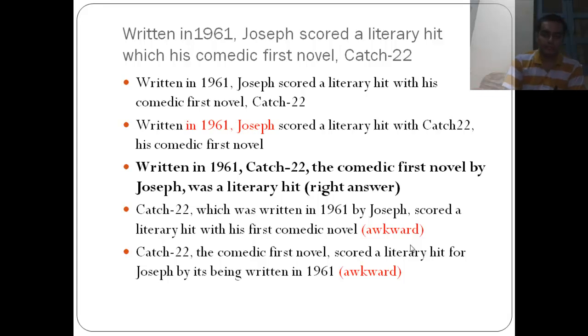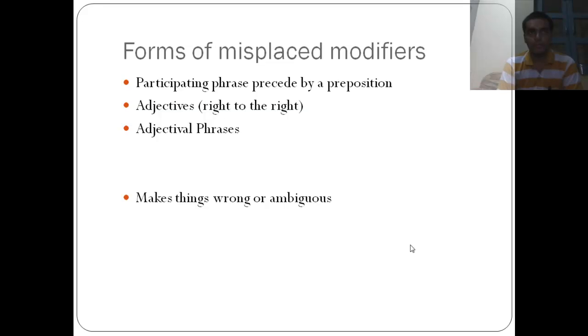Okay, so this is the case with misplaced modifier, and it's a very logical and reasonable thing which the GMAT board is asking, and which is required in the English language: whenever you are talking about something, what we call the participle phrase, it should be followed by what it is modifying. Otherwise it will make things wrong or ambiguous. So you don't want to wait very long until you know what was written. When we have long sentences, these kinds of errors actually magnify.